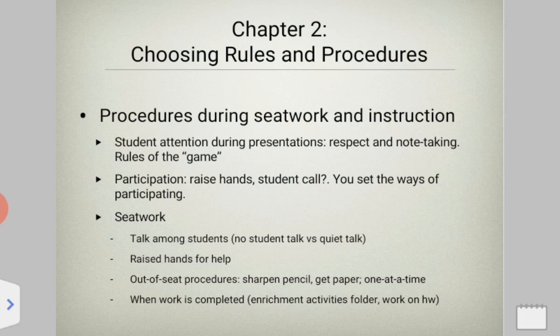You need to agree with the students on the ways they have for participating in your class. Okay, they raise their hand, they ring a bell, they run to you, they, I don't know, they make an applause, whatever the strategy you consider for them to participate. But remember that all these strategies need to be peaceful, and not those strategies that generate more disruptions in the class.